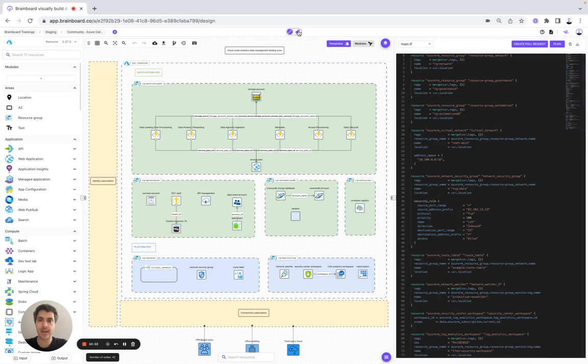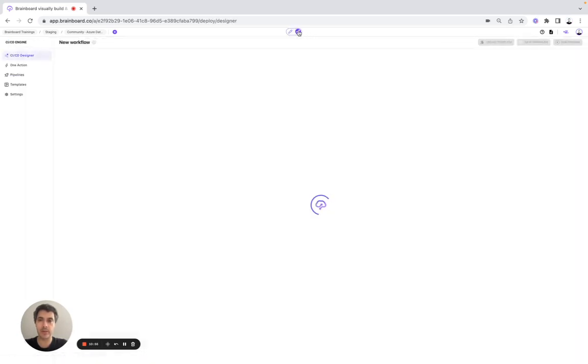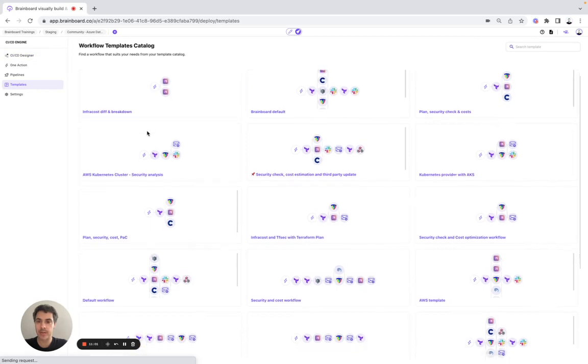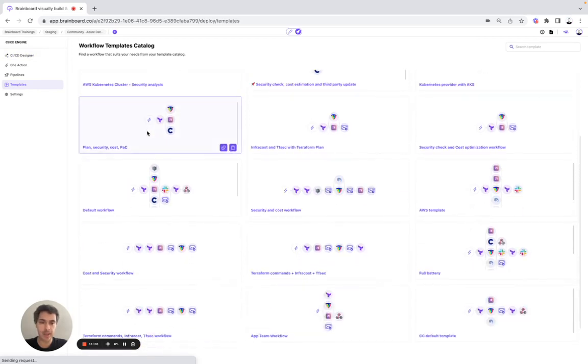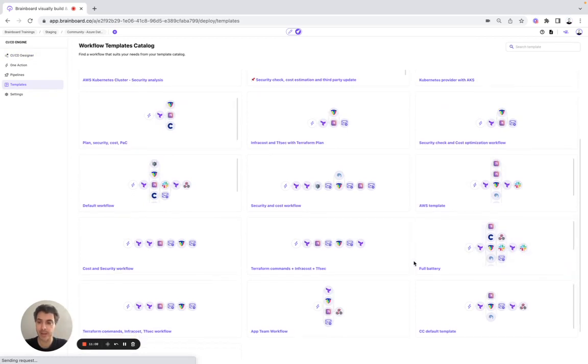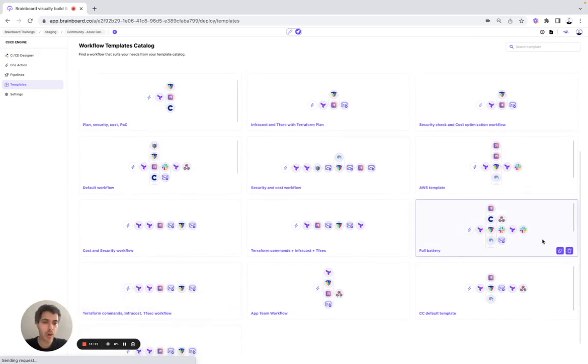Then now let's say that I would like to go and use one of the templates for the CI/CD. So here, these are all the templates that we have created. Here, for example, I can either use the template that I've created here, or I can use, for example, another one like this one.